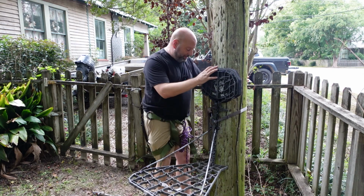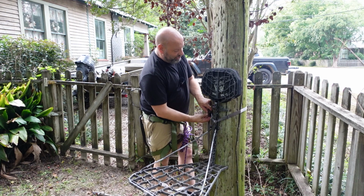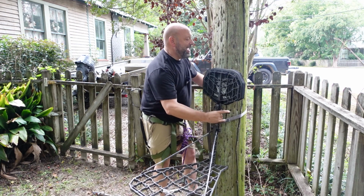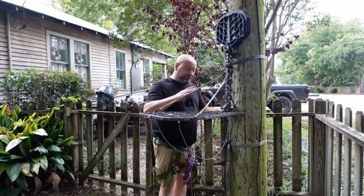Same with getting off there and coming back to your stick. It has to be a straight down weight transfer system. So I'll show you that. Let's put it up higher here where we can actually hang a stick and show you. All right, so here we got it set. Let's show it in real world here.